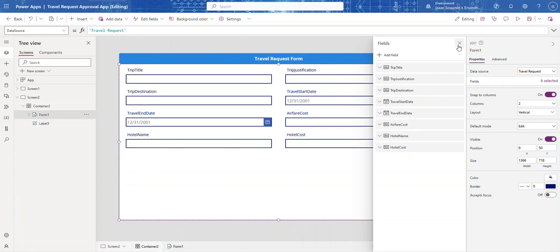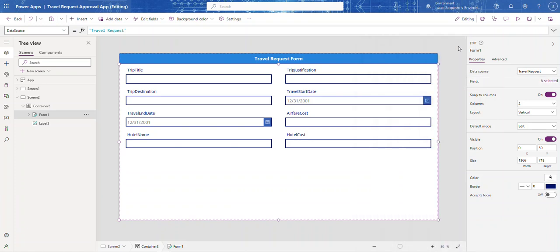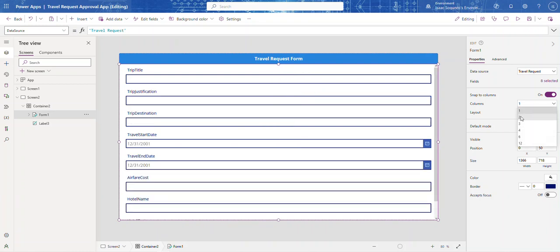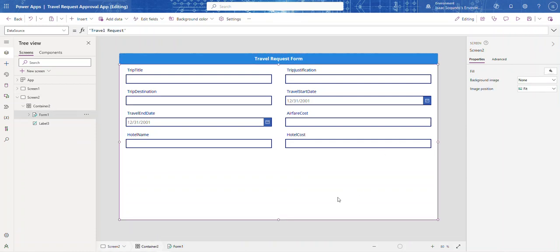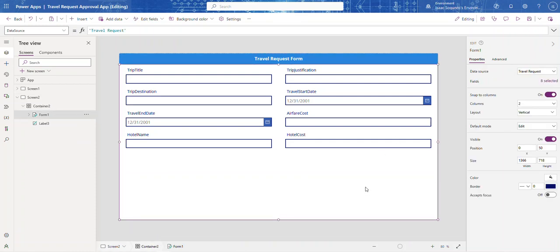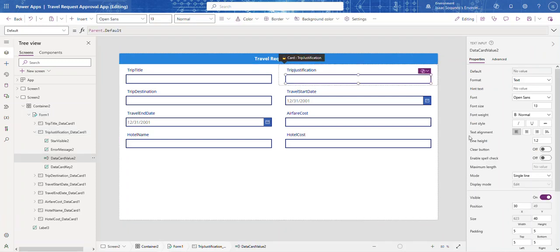Okay. So I'm gonna make it 2. So I'm gonna fix all this up. I also need to, this is a justification field, so we need to make this a little bigger.